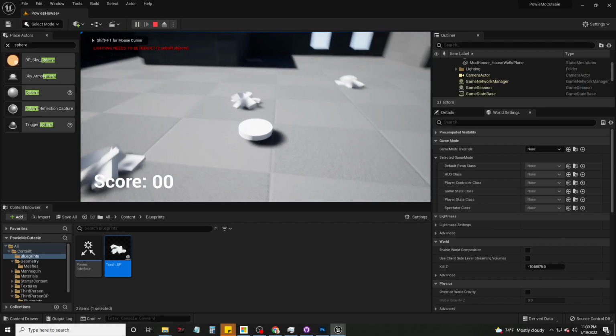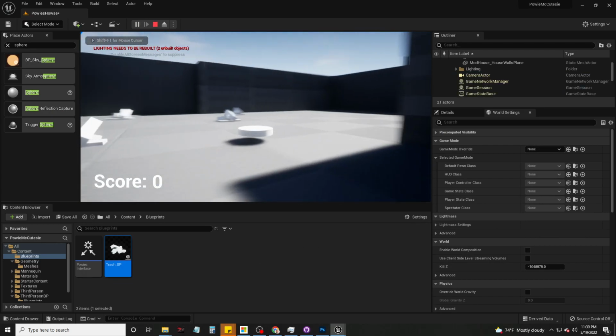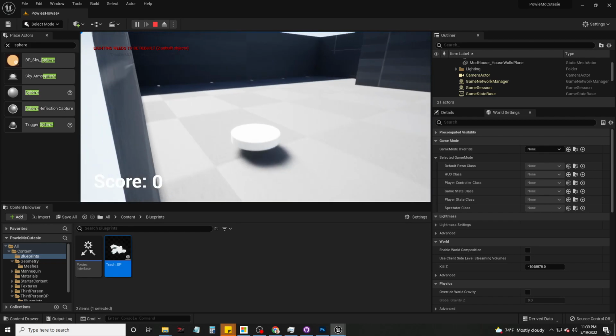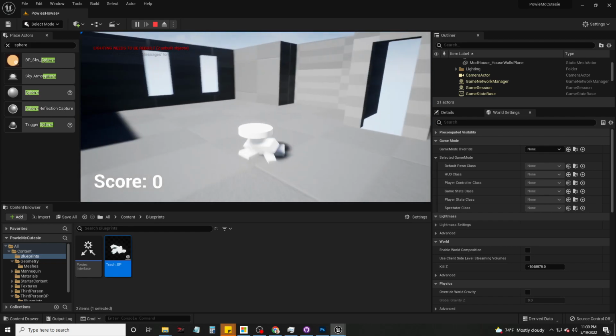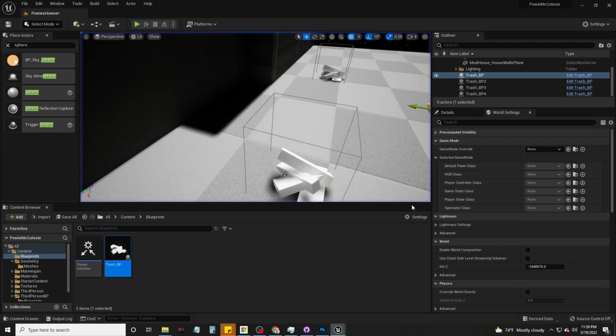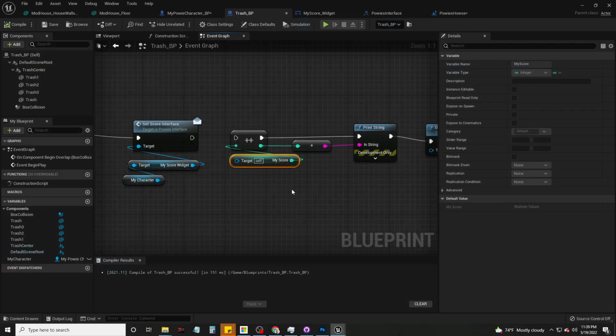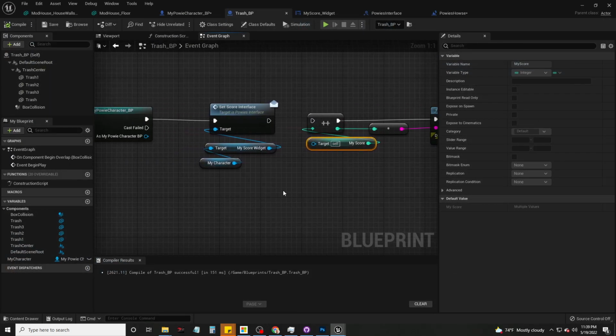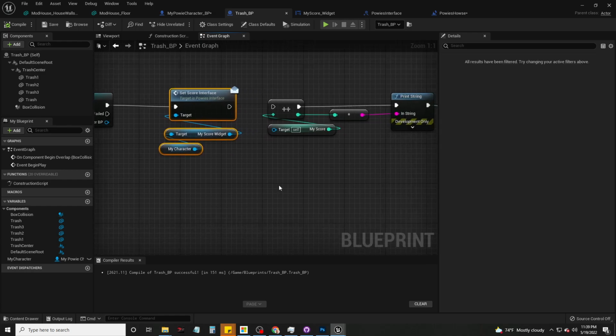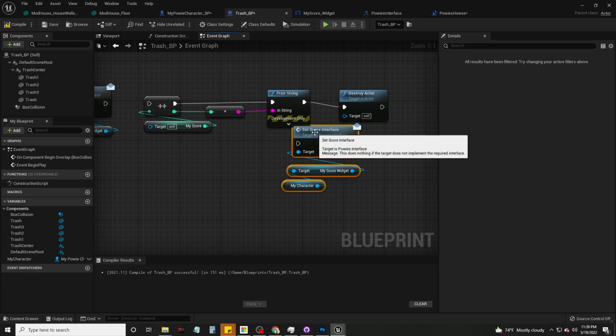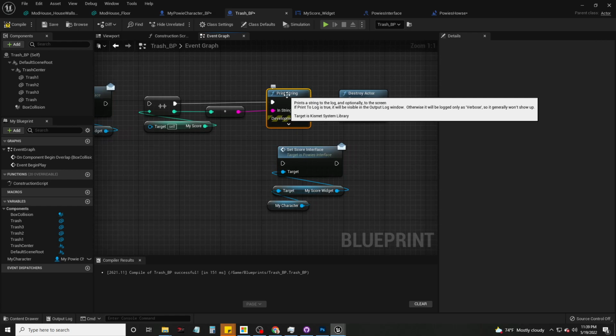Play. Boop. Nope, it didn't. Not sure why it didn't. Oh, ha ha. It didn't because I forgot to add it plus 1. Okay, so this score comes after this. I don't need this print string.